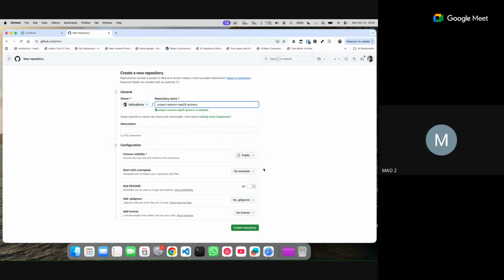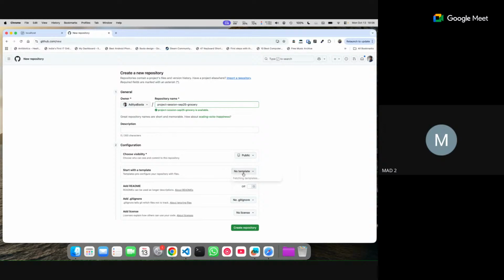And the visibility for you should be private. This is a must that you have to do. Otherwise, if it is public, then anyone can access your repository and copy your code. So for you, it will be private. For me, I will create it as a public repository so that I can share with you, right? Keep this in mind, make it private.